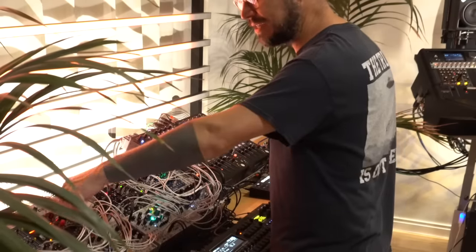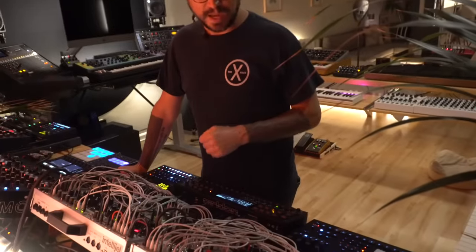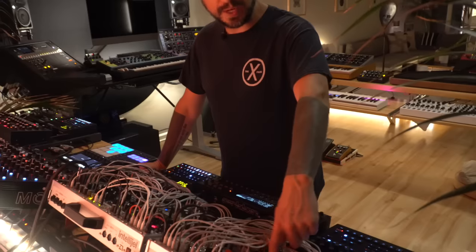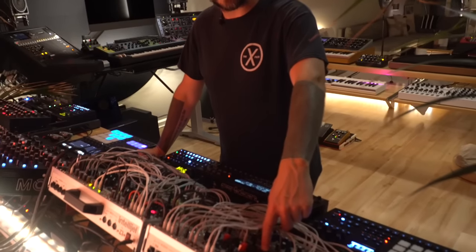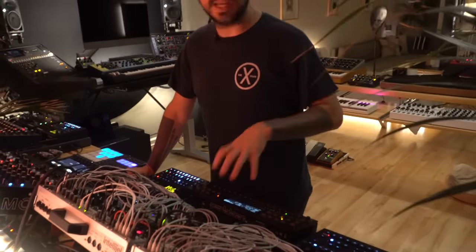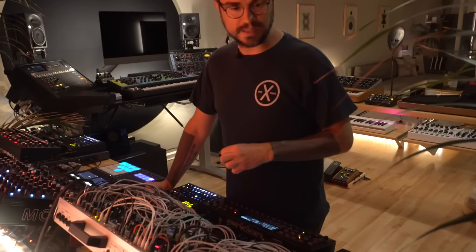This thing is insane. It's kind of like an FM wavetable. It's reminiscent of like the DX5, but in a module. This company's incredible, Reich. And you can kind of sweep through the sounds with the joystick, but it also accepts MIDI. I can send it program changes. It's kind of halfway in between modular and a MIDI synth.